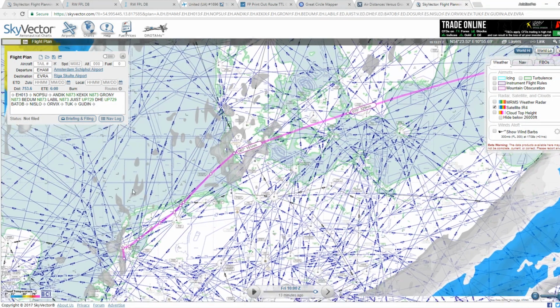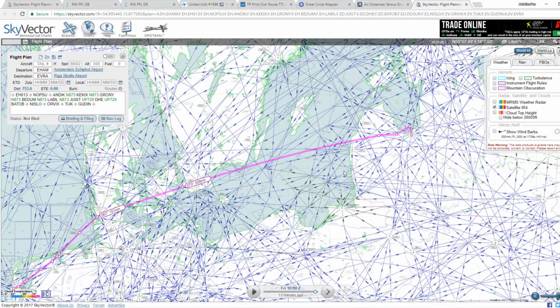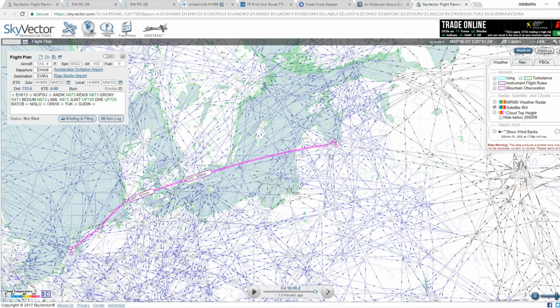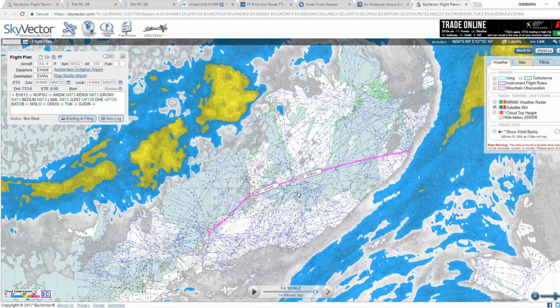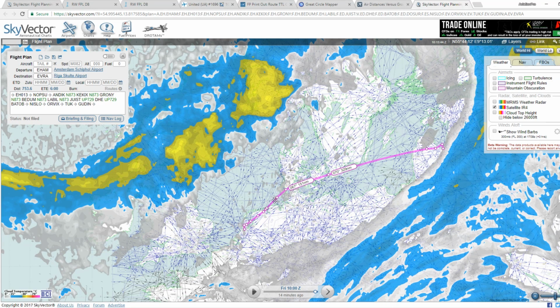So we can see it is a bit cloudy over here currently, and it looks like there's quite a bit of rain approaching Riga. So that's pretty cool, right? You have a very nice overview of all the weather around your routes. And it looks like we definitely don't want to fly to the UK and to Norway today, because it's very cloudy and rainy right there. For our route, it looks pretty fine.